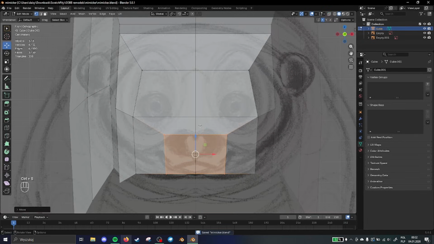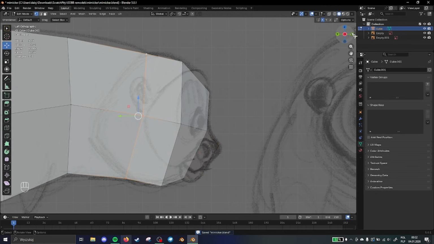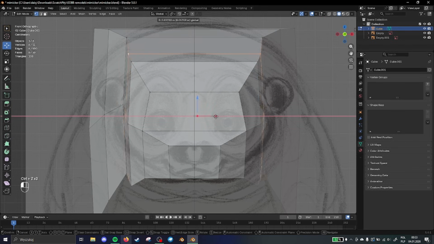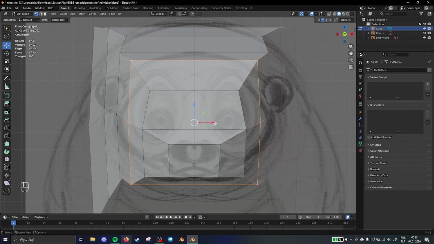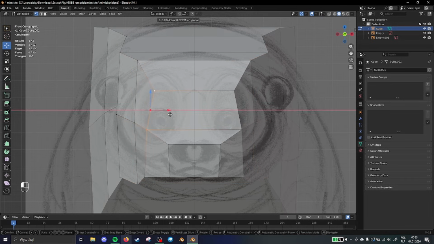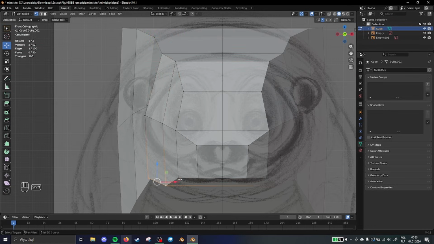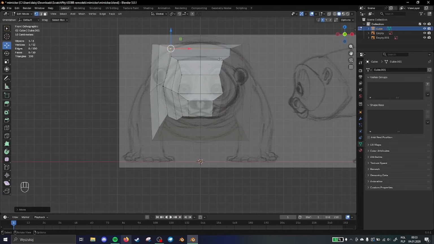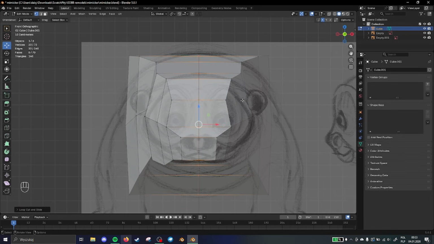We can manipulate the model to fit with the front view of your character. We can also do a loop cut in the center like this on the z-axis.